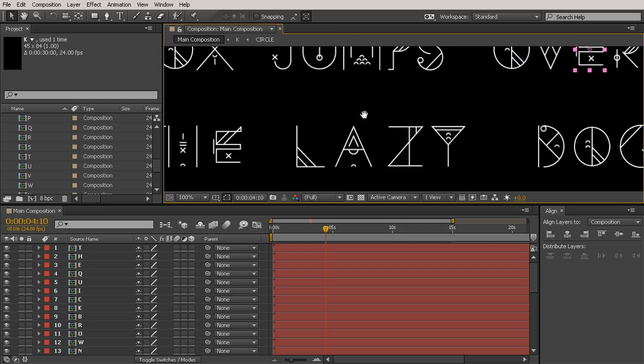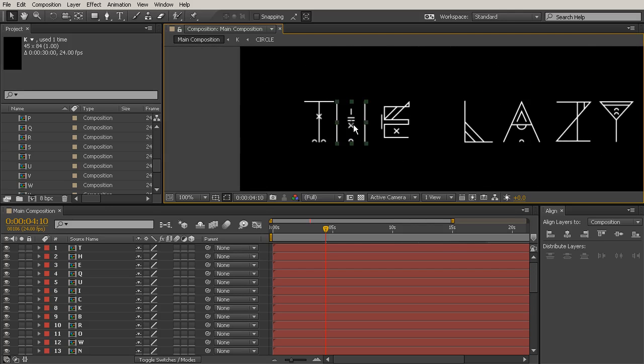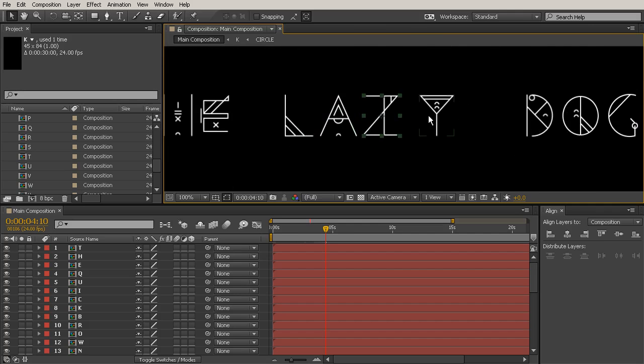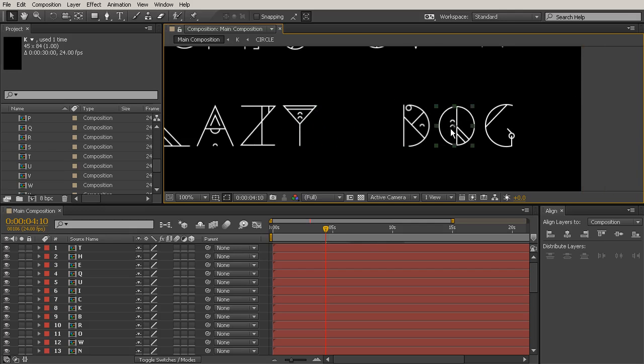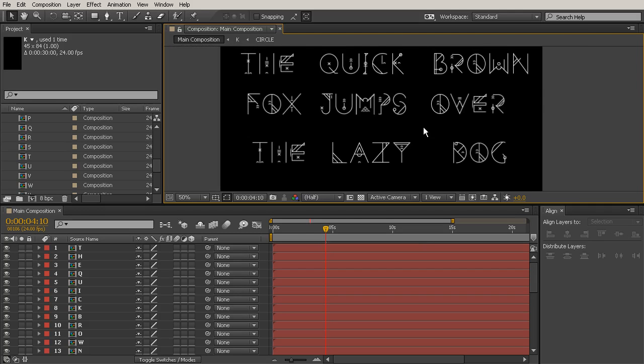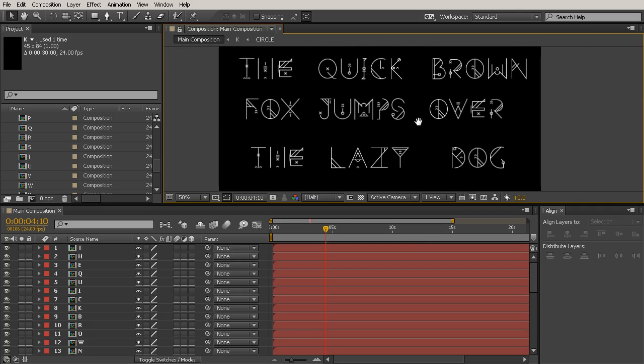Okay, so let's move down to the next line. It's going pretty quickly. And this one is a hard one because it's got so many extreme types of shapes in this word. So it's going to probably end up looking a little bit wider than the rest of the font does. And that's really okay. That's just sort of unavoidable with the way that this font has been designed. Okay, so that is pretty good.